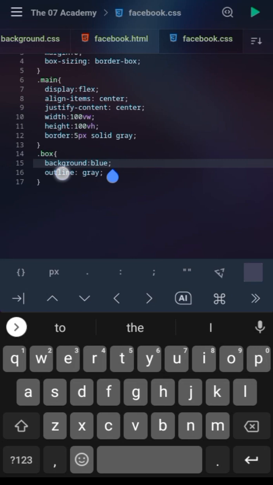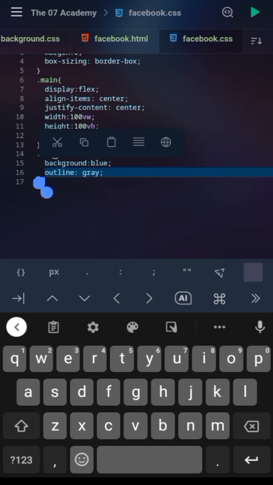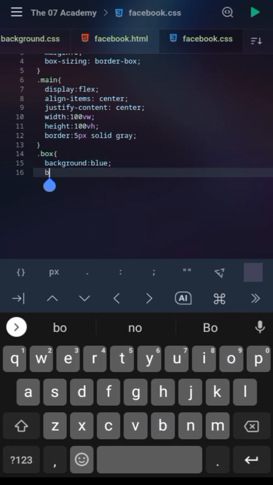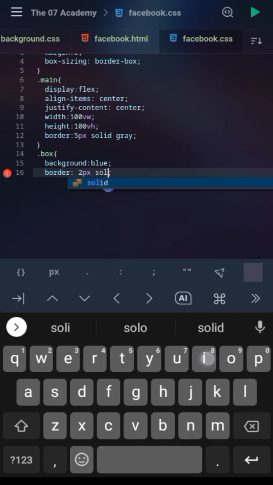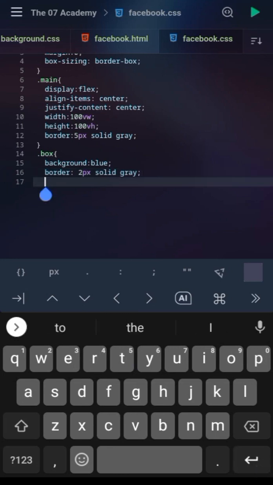And then I don't really seem pleased using this outline, so I'm using a border of 2 pixel solid gray, and I'm setting the width.